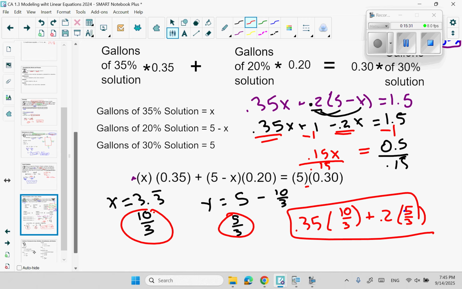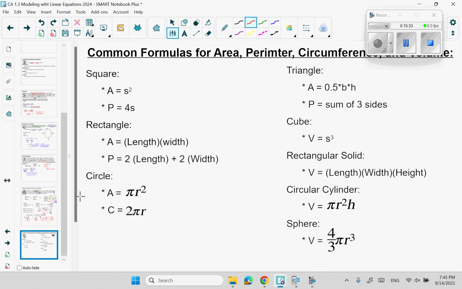Oh, last slide. Here's some formulas that might come up based on what you're looking for: area and perimeter on the left, and circumference of two-dimensional shapes, or perimeter in non-circles. And on the right, we have some other common equations, specifically with our three-dimensional models.